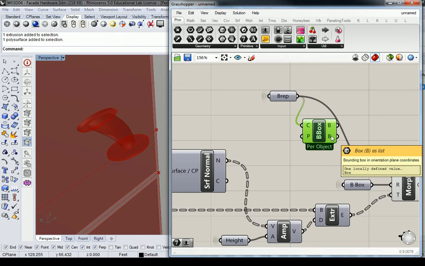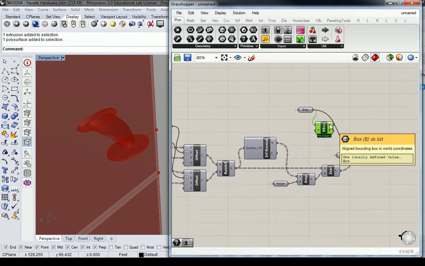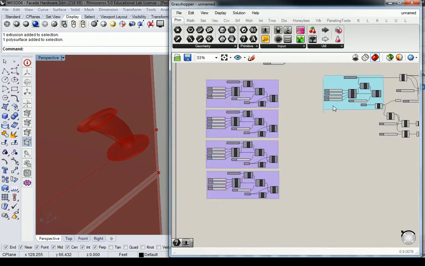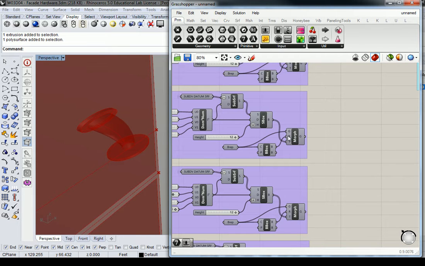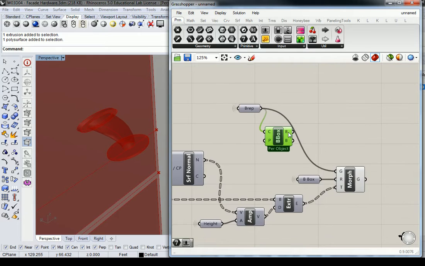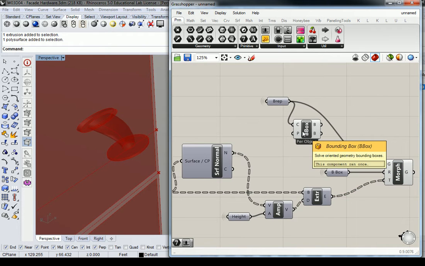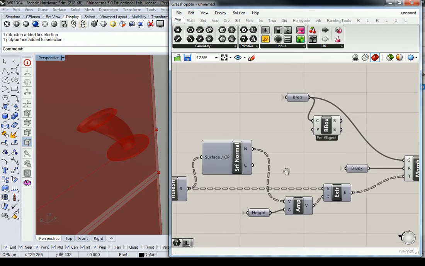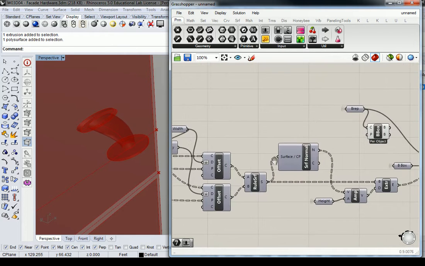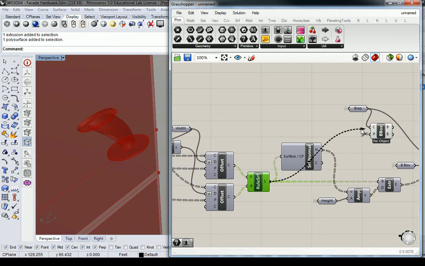Actually, let me try something else. Let's see if I reorient the bounding box to be aligned to surface.